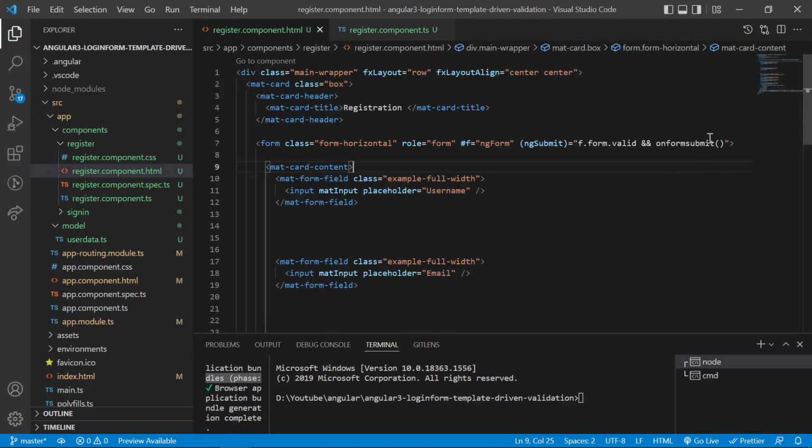So I add the form attribute in the form tag. So this is my method. Once the submit button is clicked, then it will first validate and open the submit method.